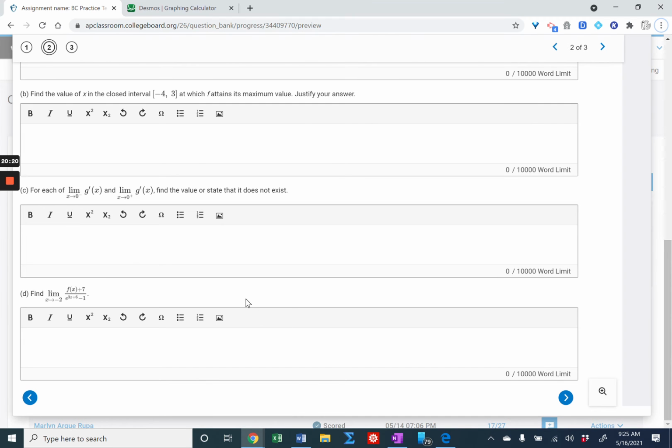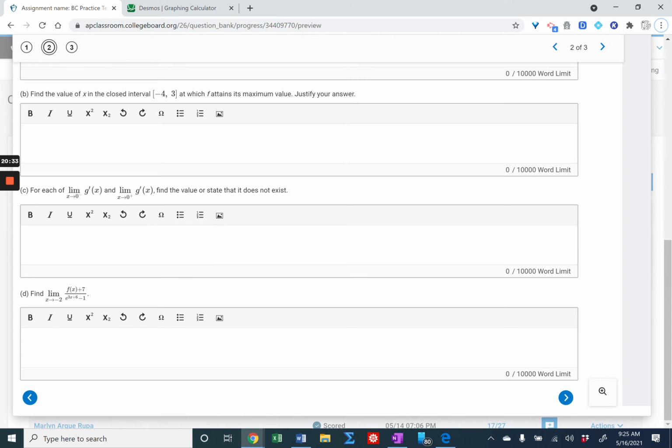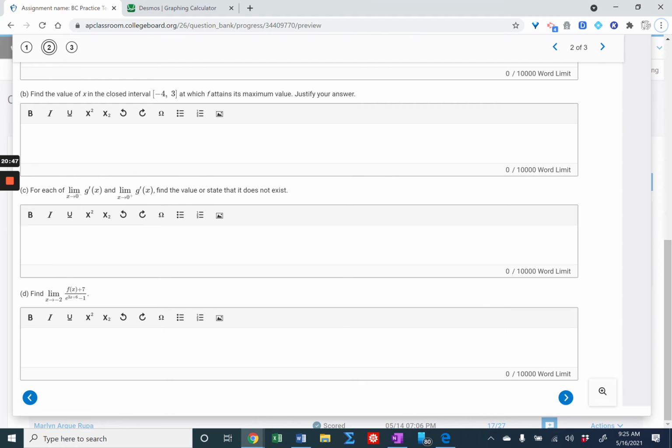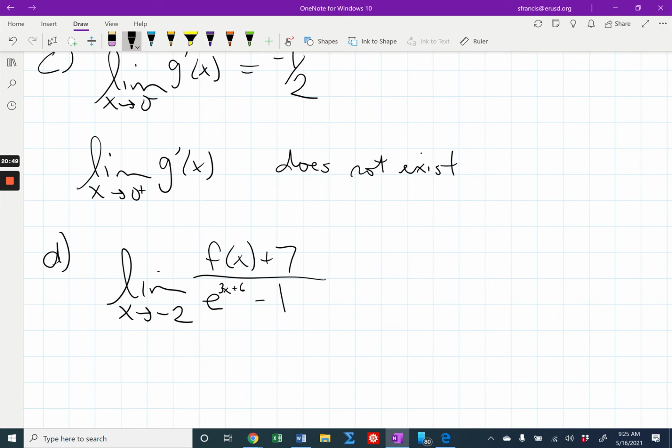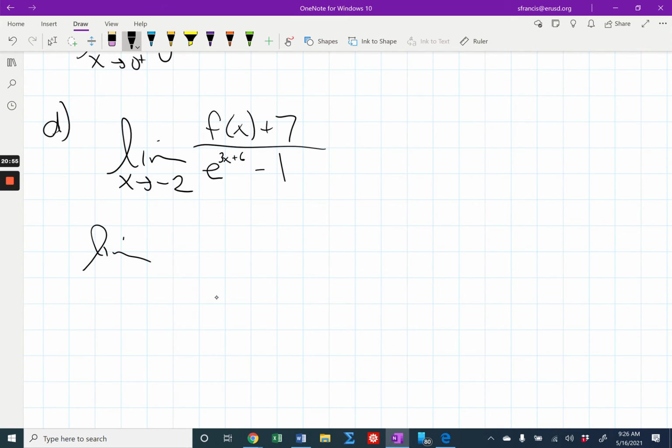Now for letter D, we're taking a limit as x approaches -2. Not all the time, but often when you're looking at a limit on the free response questions, you should be thinking about L'Hopital's rule. It's not 100%, but it does happen a lot. So have L'Hopital's jump into your mind, and at the very least, even if you apply it incorrectly, if you do L'Hopital's rule, they'll give you a point. So if you try direct substitution, if you look at each of these separately, and they do want you to take a look at them, at least acknowledge that you get zeros for each, and you do.